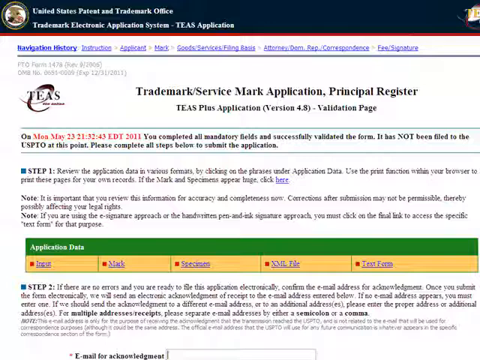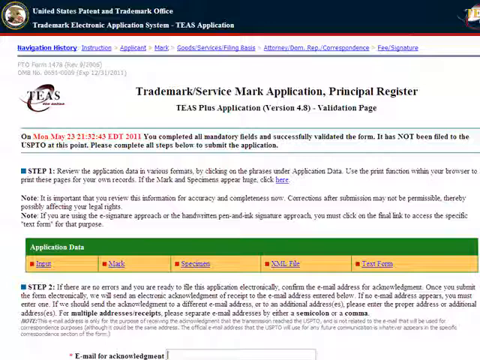Okay, next this comes up. Now, I don't want you to actually file a trademark registration because the trademark office would get kind of mad at me if a bunch of my students were filing trademark applications and not paying for them and not actually wanting to get the trademarks and using fictitious clients. I think they wouldn't like that. So I'm going to ask you not to actually submit your trademark application to the USPTO.